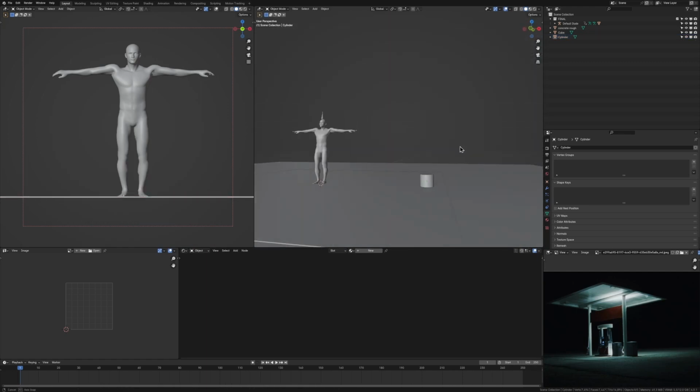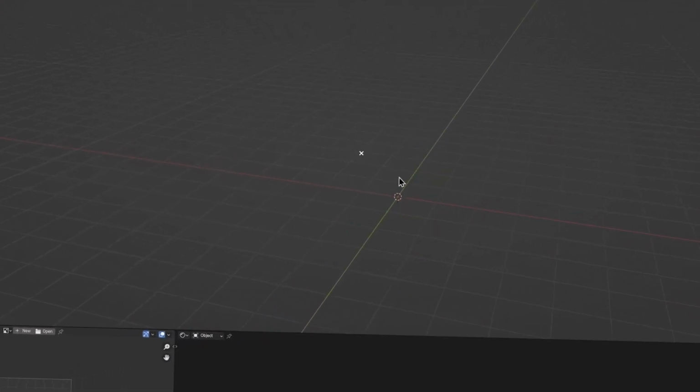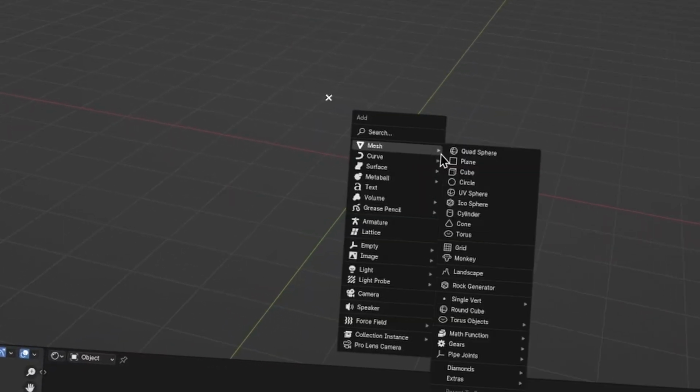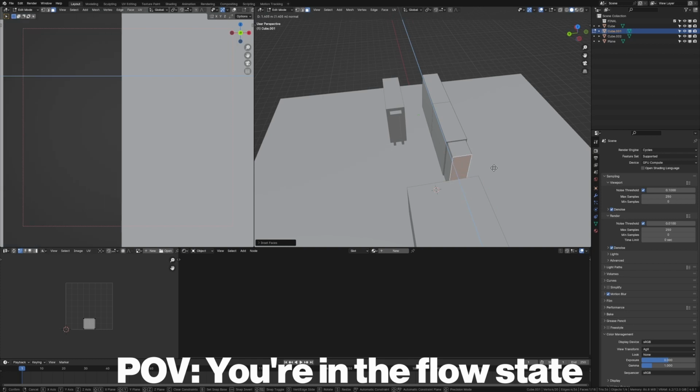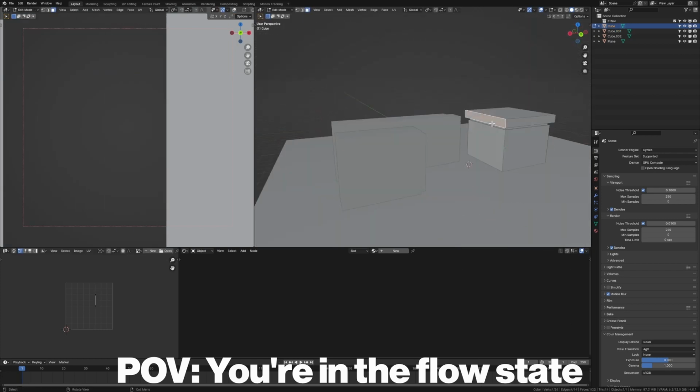And if you don't have your modeling mastered, you might just end up sitting there and deleting the default cube and adding it back in over and over again. So the way to master the blockout phase is to get into a flow state where you're completely concentrated and focused on Blender. There are no other distractions and you're just there moving around cubes, beveling, insetting like never before.